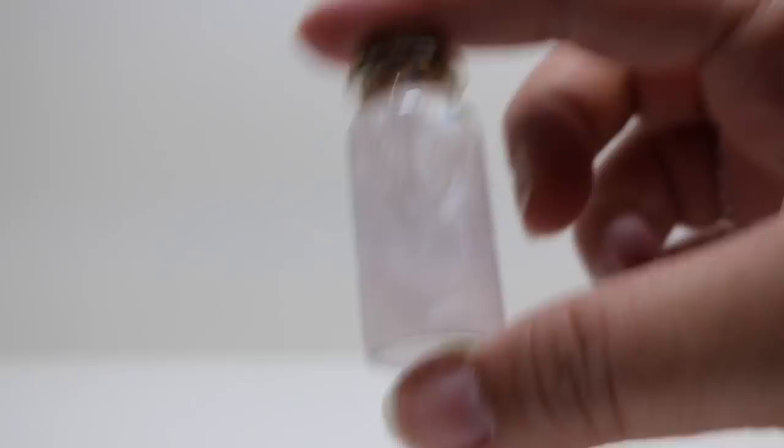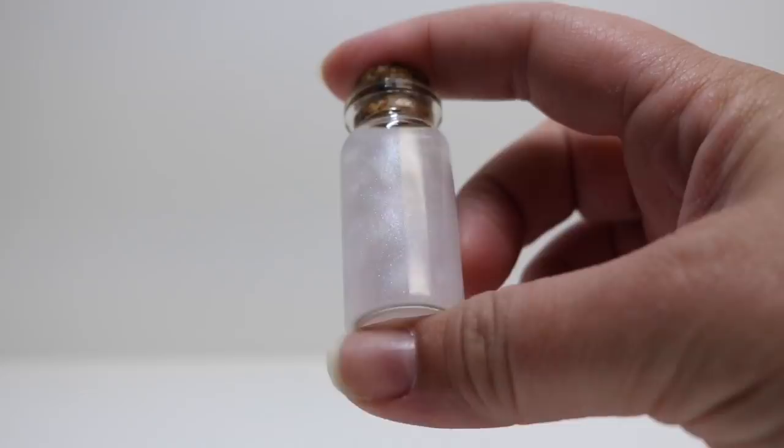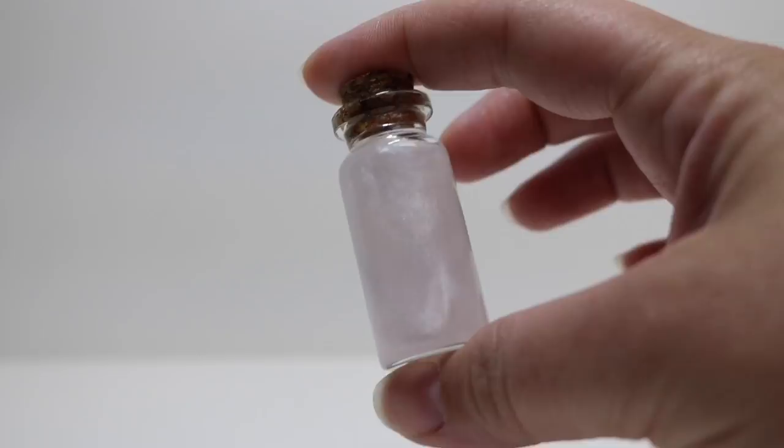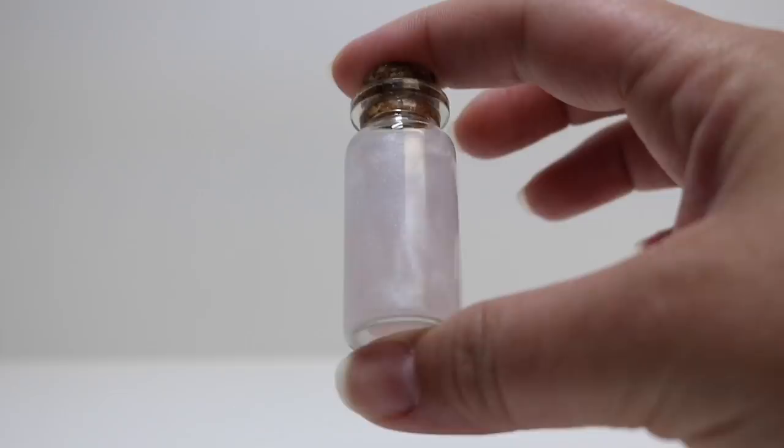As you can see we got a really great, very light purple mica color which is what I was actually going for. The fact that we dumped out the dark purple alcohol leaves us with this really great light purple shimmer that will then go clear as it settles. So now let's finish up our bottle.